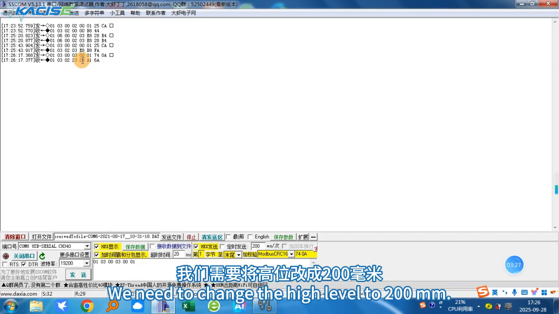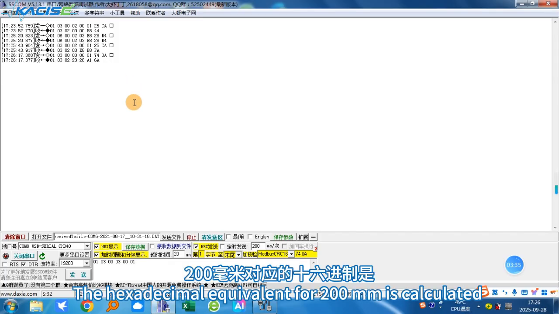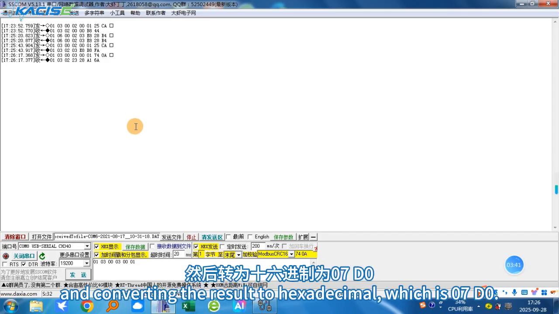We need to change the high level to 200 millimeters. The hexadecimal equivalent for 200 millimeters is calculated by multiplying 200 by 10 and converting the result to hexadecimal, which is 07D0.